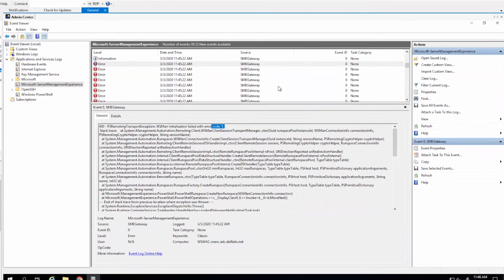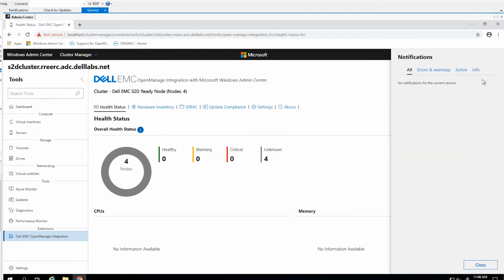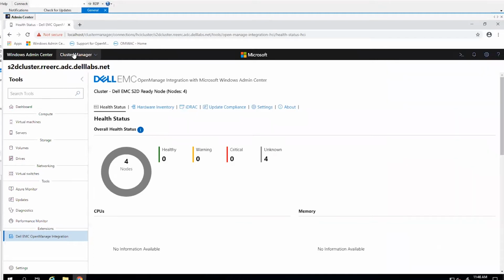So in this case, before we connected to our cluster, we did not specify to connect as with our administrative credentials. So we're going to go back.